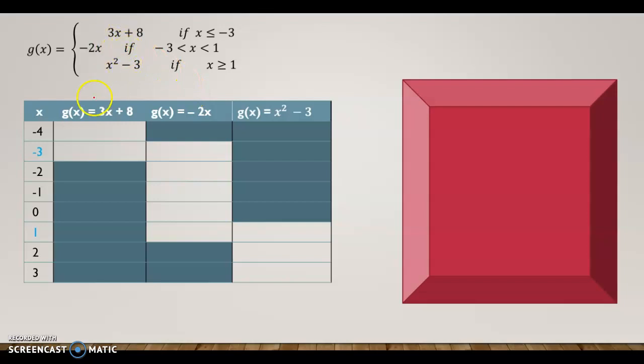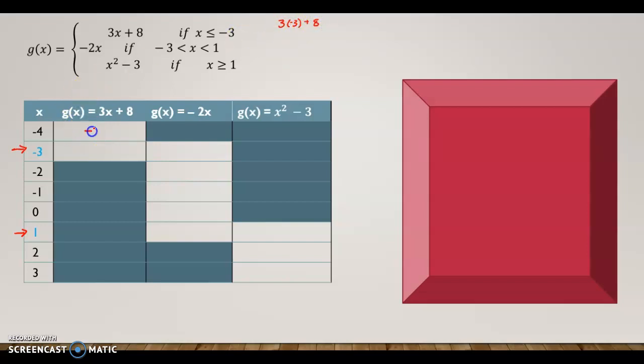3 parts. 3x plus 8 is in the first part if x is less than or equal to -3. You see I've got different ink colors for the 2 fences, the -3 and the 1. So, right here, if it's -3 or -4 going down, we're going to put it into this function, 3x plus 8. If x is less than or equal to -3, so we're going to have 3 times -3 plus 8.